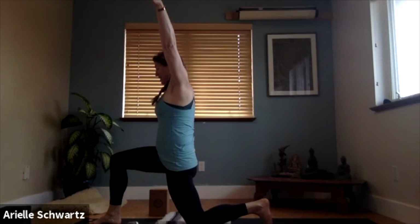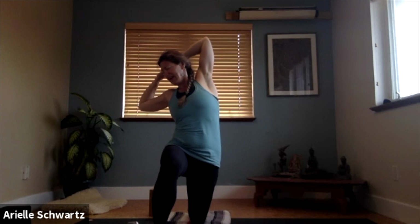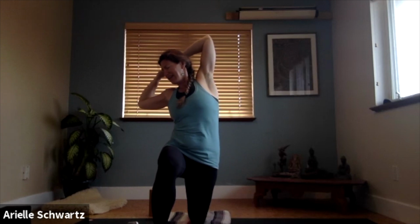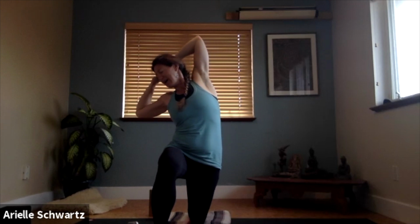Inhale. This time, I'm going to turn to face you for a moment. We're going to take bear grip, so right palm facing up, left palm facing down. And then from here, we're going to lean into that right side a little bit. So we're finding a little bit of a lean. You might take the hips a little forward and just feeling that left hip flexor, side body.